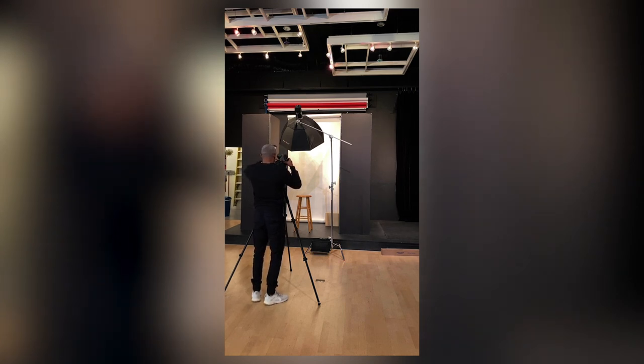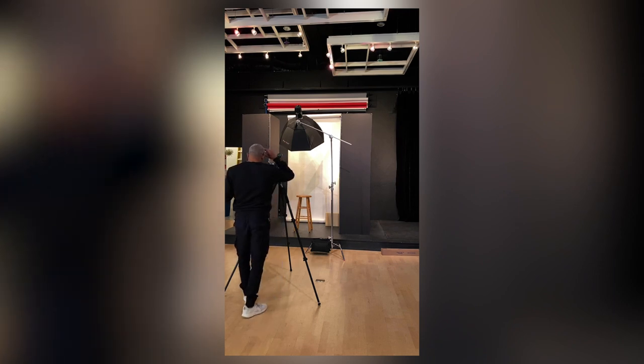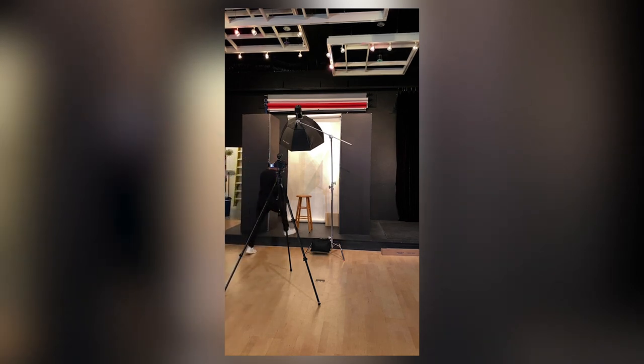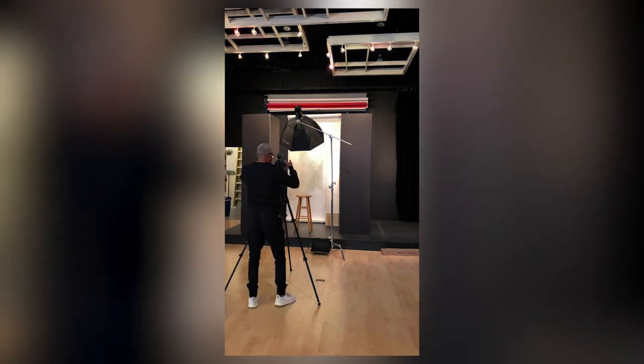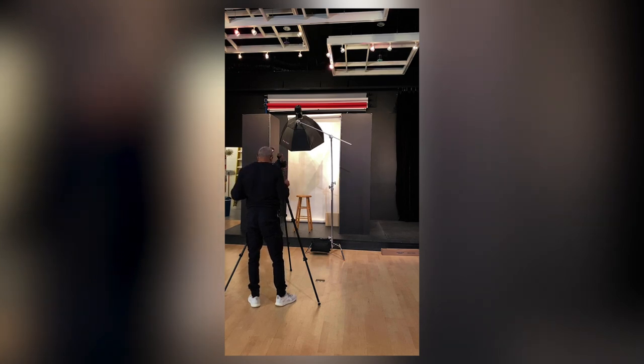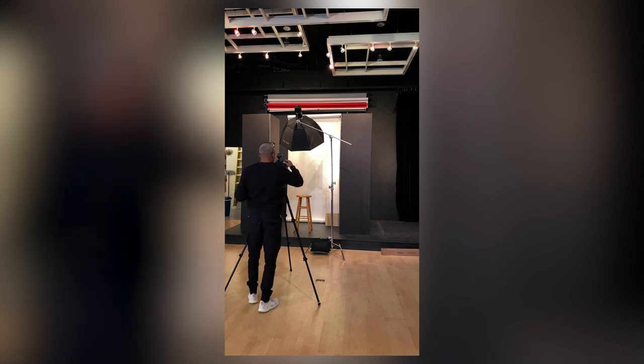I'm gonna see if I can do a timed shot here. Do a selfie. Let's see what we got here. Man, that's quick. Let's try it. See? If it worked, I don't know. Hey! Damn, it came out super wide. So let's see why. After all that metering, I forgot to set the damn camera up. Okay, here we go. Let's do it again.